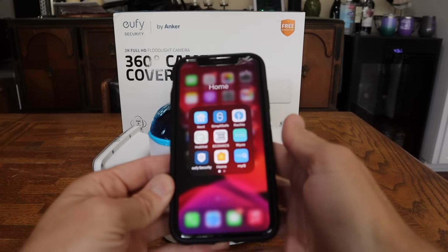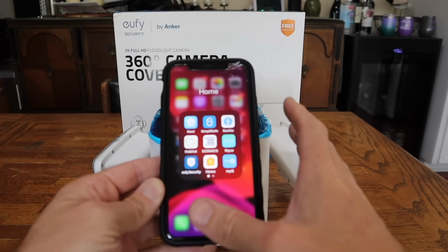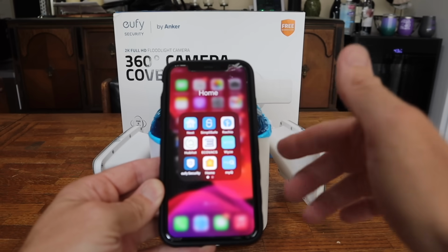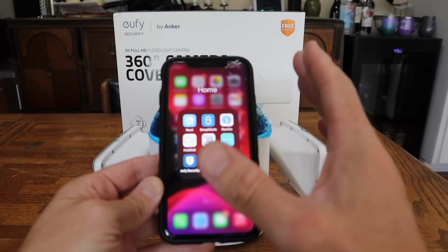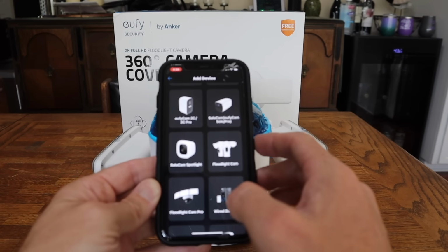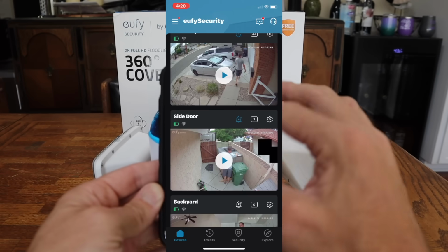Now, just like all the other Eufy products, you're gonna set it up through the Eufy app. Now, it's the Eufy security app. I had somebody ask the other day on one of my other Eufy videos which app to download. It is the Eufy security app, not the Eufy home app. So you're gonna download the security app. I already have it set up here. So let me show you from the beginning where you're gonna start from.